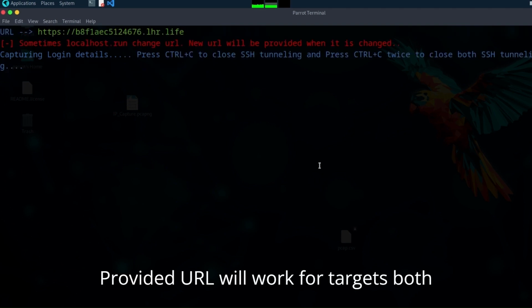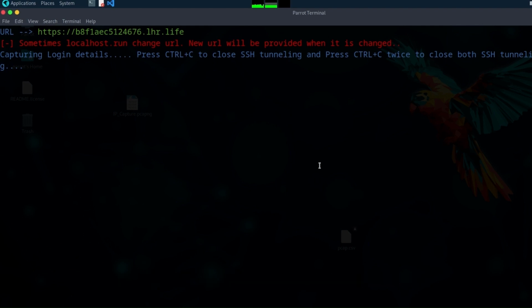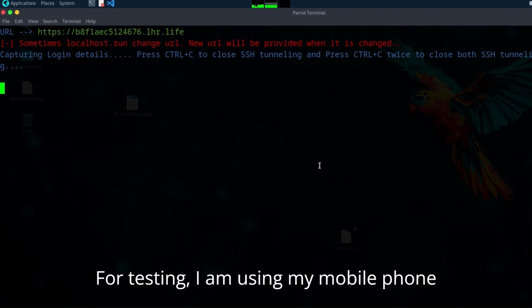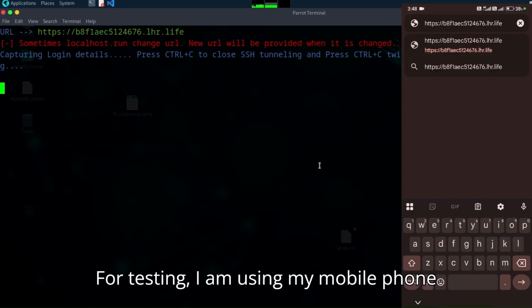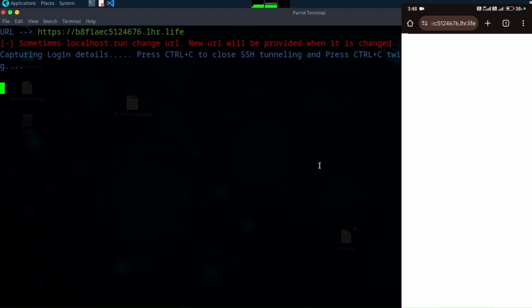The provided URL will work for targets both within or outside your network. For testing, I am using my mobile phone that is not connected to the attacker's network and is outside the attacker network.